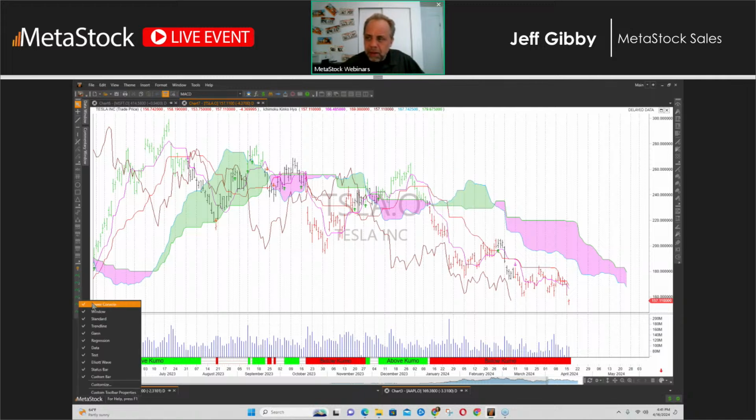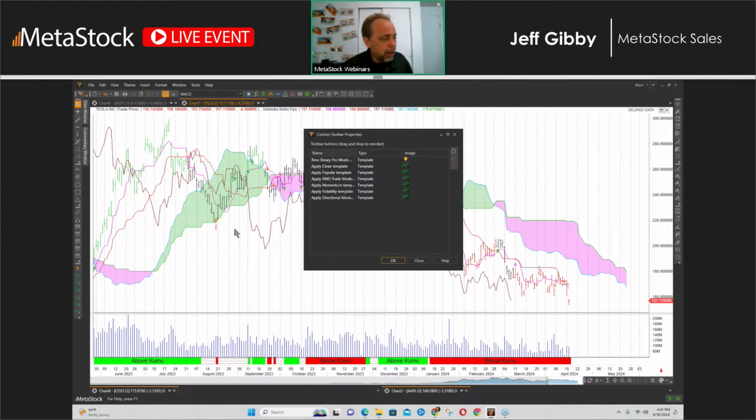While I'm looking at this, I want to point out that I can turn off the toolbars. Any of these toolbars that I don't want, I can just turn off, right? If there's buttons that I don't use, I can turn those off too. So it's very, very customizable. But we've always had a custom toolbar, and we just made it a little bit easier to use. Custom toolbar properties. I'm going to click on that. And right here, that's this little row of buttons here. And you notice I've got the binary pro mode as the thing.